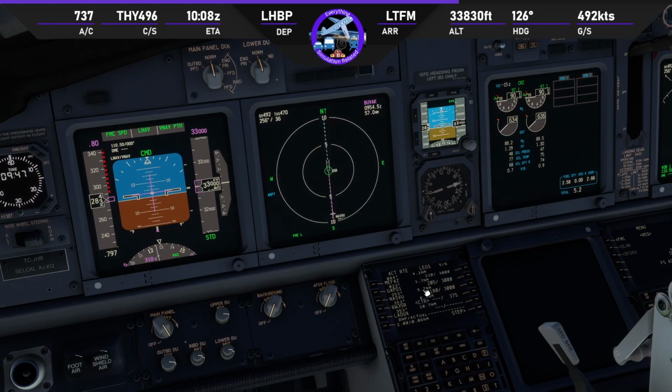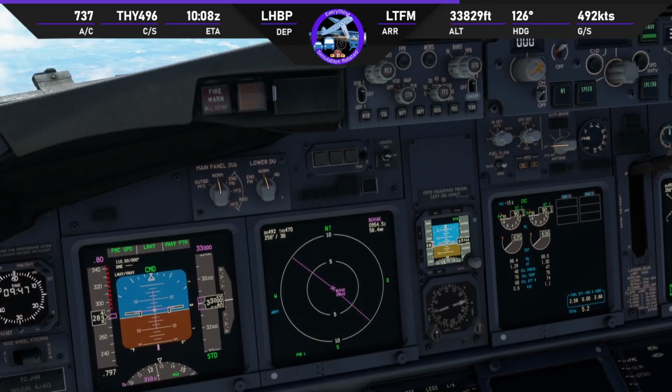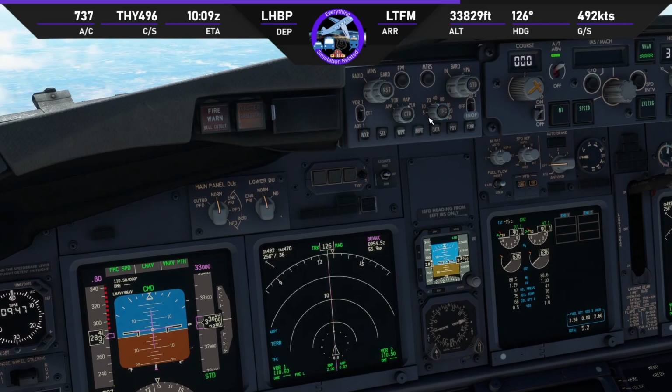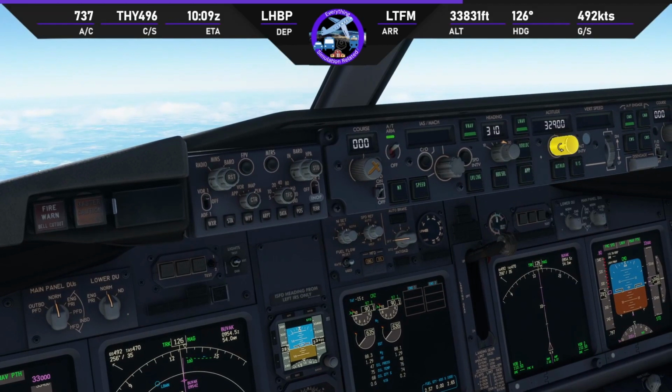That looks quite good. And where is our top of descent? That's actually what I'm trying to figure out. We'll tune this in so that it gets the automatic top of descent.